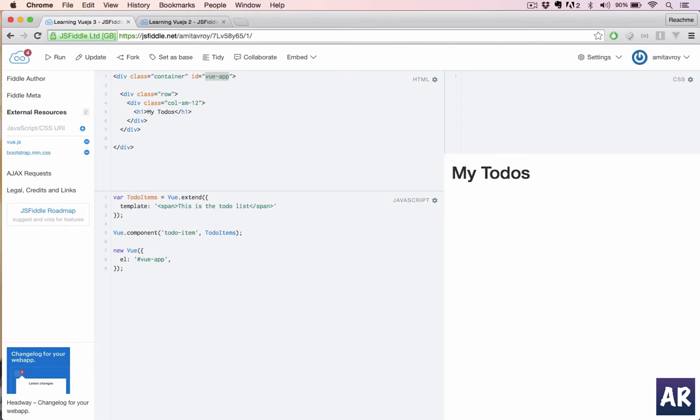Now with that done, what we are basically saying is if in our markup there is any tag like this, then it's to-do items, which is our component. So let's run our app again, and yes, we can see that whatever we have printed in the template is coming here. All right, but this is inline, so most of the time this may not work for us. So how do we define a piece of template? For now we can use this.